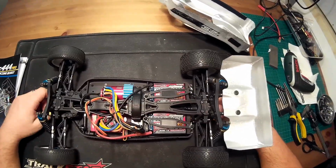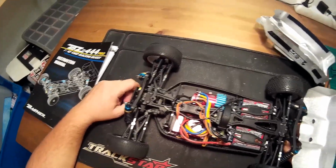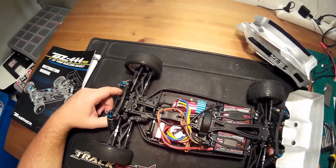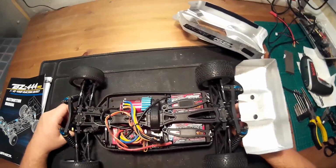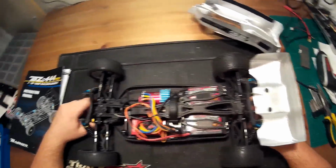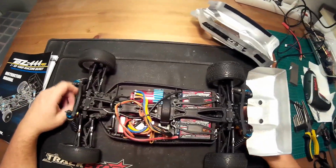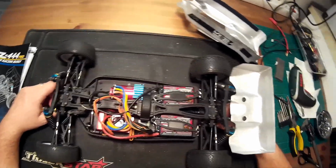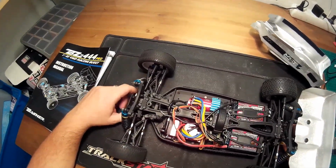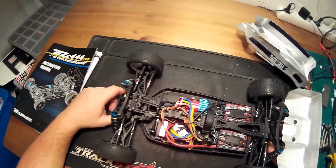I think those were my two main issues with the buggy. But if you buy an RTR or ARR buggy, the first thing you should do is check all the screws in the car and make sure that they will not loosen during the run of your buggy. That was my mistake, that I hadn't looked for loosened screws before I used the buggy.